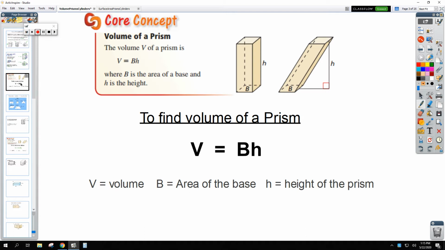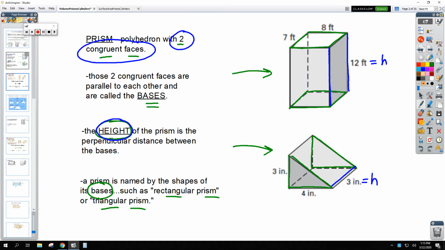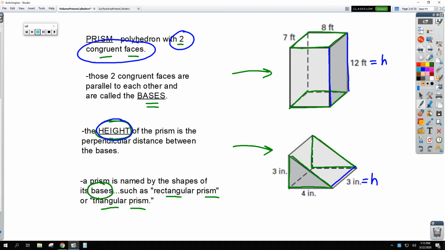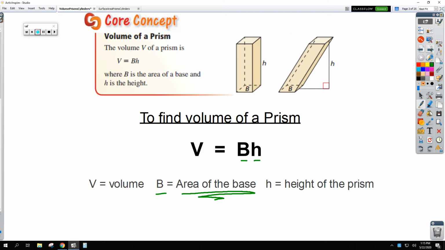And here is the volume formula for a prism. Volume formula for a prism is V is equal to capital B times lowercase h. But we don't say capital B times lowercase h. The capital B stands for the area of the base. Now this might change depending on what kind of base you have. Just on the previous slide, we had a rectangular base for the top solid and a triangular base for the bottom solid. This B part might change. More on that later. H stands for the height of the prism, the perpendicular distance between them.